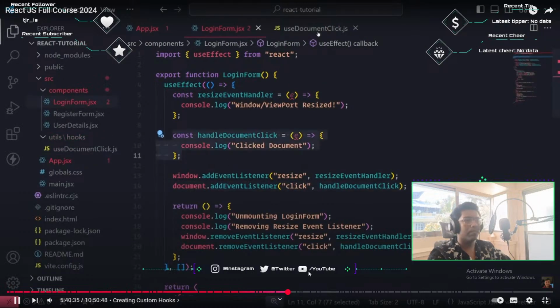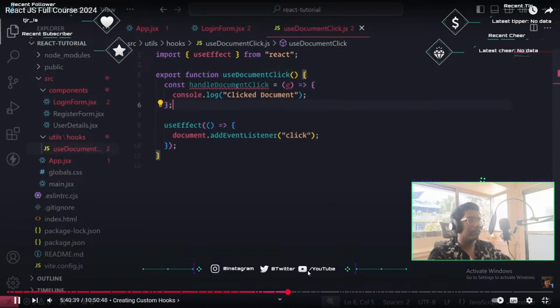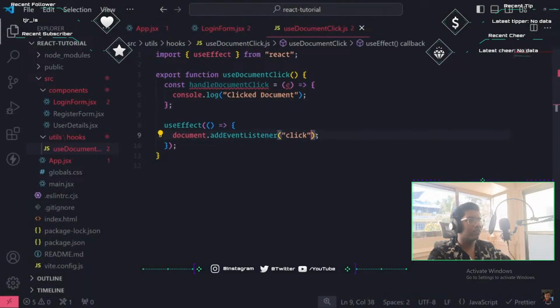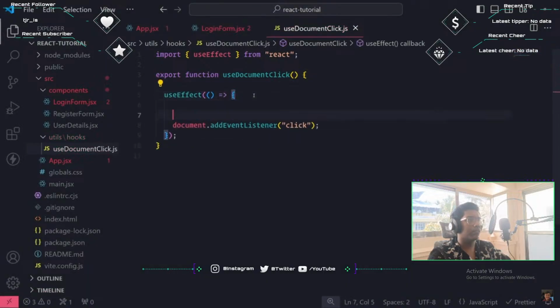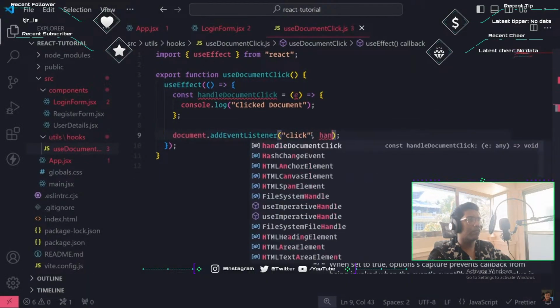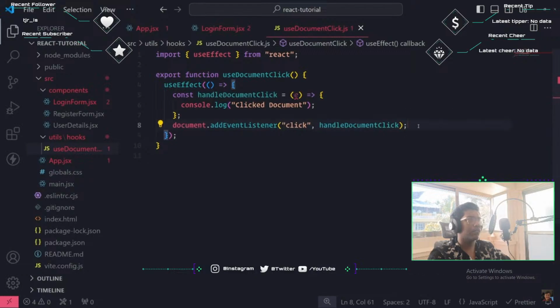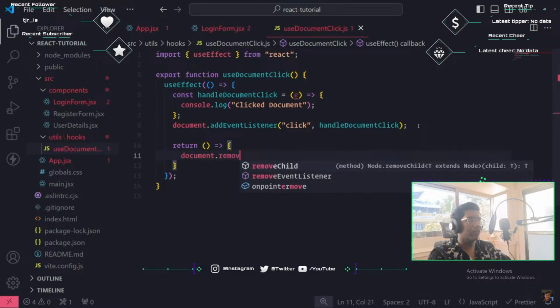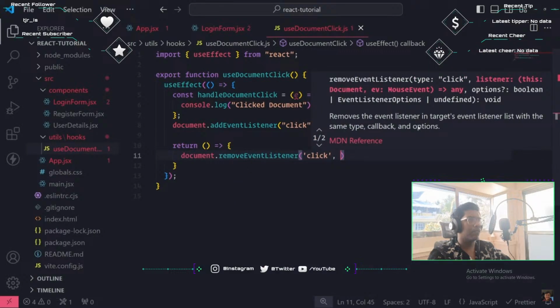Okay. So I'm going to copy this handleDocumentClick and I can actually just put it up top over here. And then what I'll do is, actually, you know what, I'm going to put it inside the useEffect. And what I'll do is I'll just pass it over here. And then we also want to make sure we have our cleanup function to take care of unregistering the events. So return. And I'm going to go ahead and do document.removeEventListener click, and then handleDocumentClick.